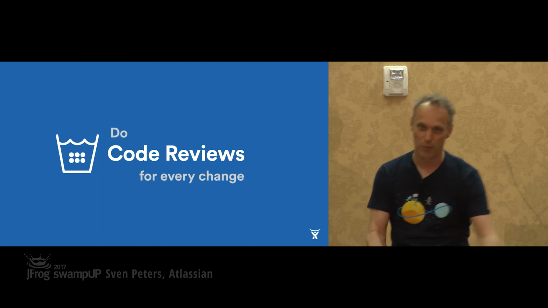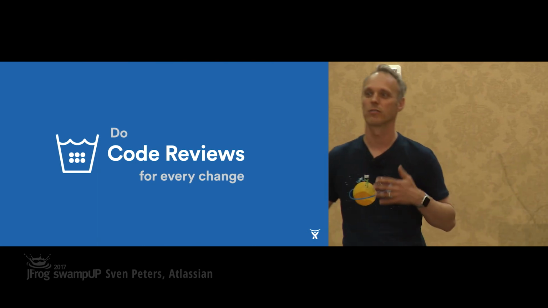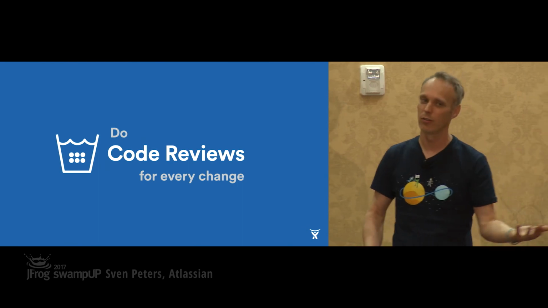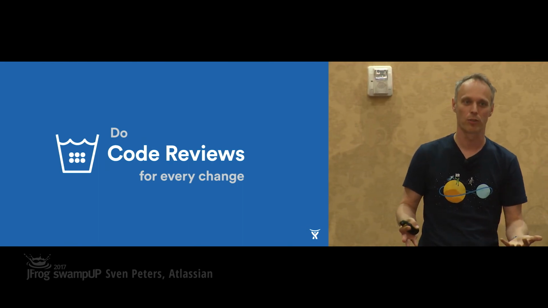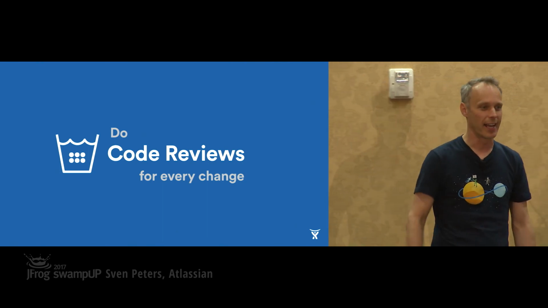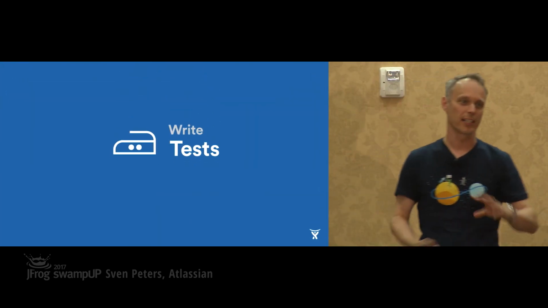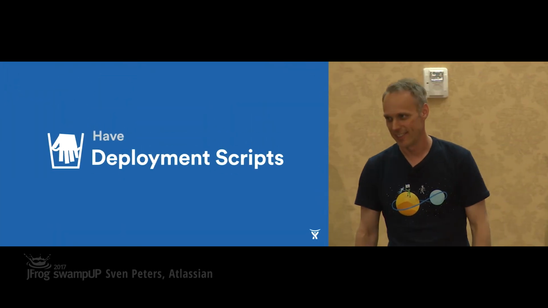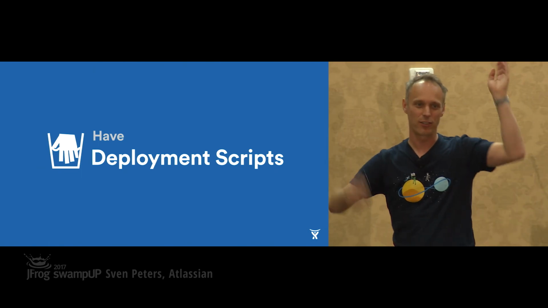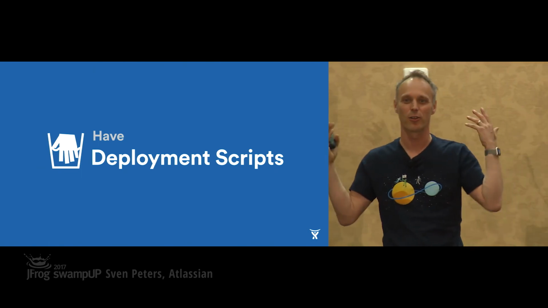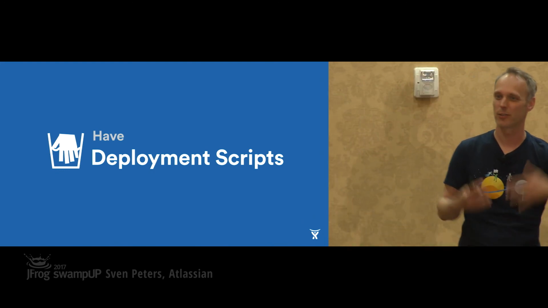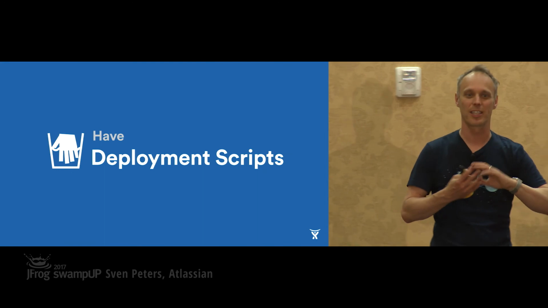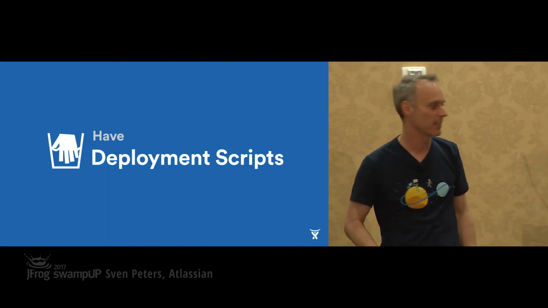Also, spread the knowledge about how this automation code is written by doing code reviews, like you do for production systems. Do code reviews for your internal automation software too. And also write tests, so other people can change things and are not afraid, because the tests cover that. And the most important thing, I think, is having deployment scripts for that. Because sometimes things are running on different servers, and you have no idea on which servers this is all running. You don't have the credentials to log in. It should be in your deployment script, so it's easy for people to change things and deploy them automatically.